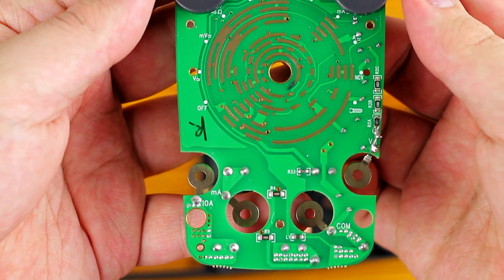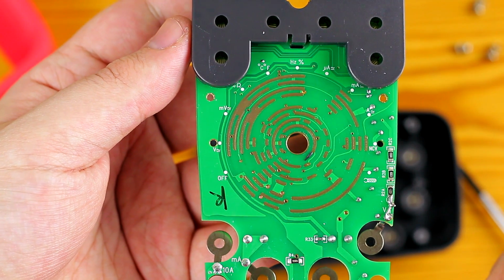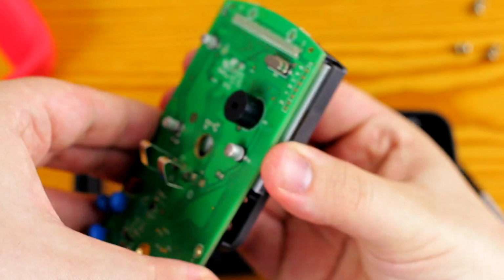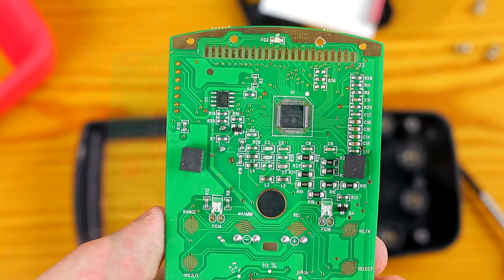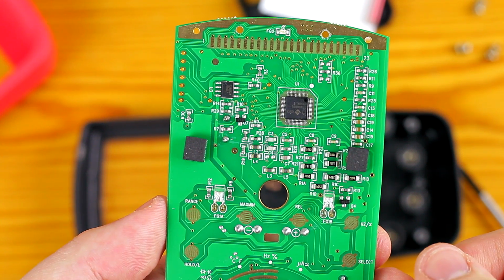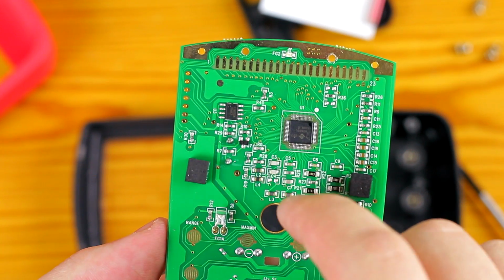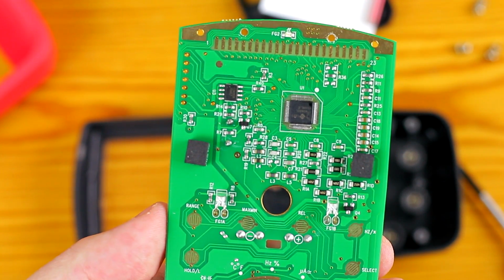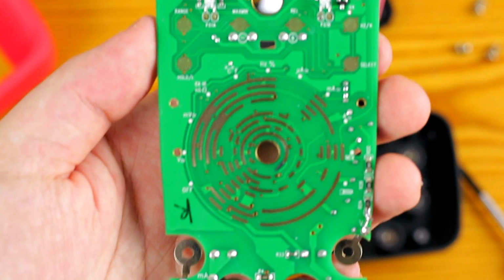The input section doesn't include anything special on this side of the PCB. The selector switch positions have been labeled on the silk screen. That could be helpful if there are problems caused by dirt or something else causing the selector switch to not work properly. The main IC and the EEPROM containing the configuration data and calibration data are located behind the LCD. The content of the EEPROM has been described in the datasheet of the IC, so advanced users can search it up and do some hacks by modifying the content of the EEPROM. I don't have anything else to say about this side of the PCB.